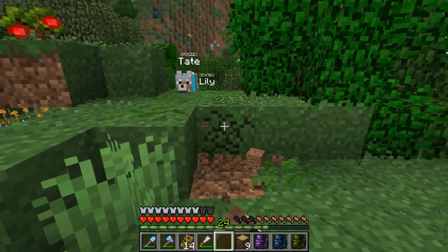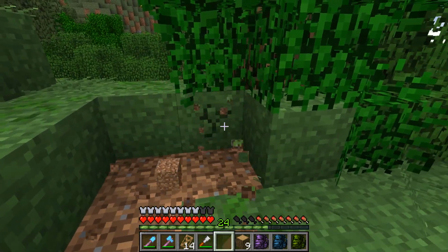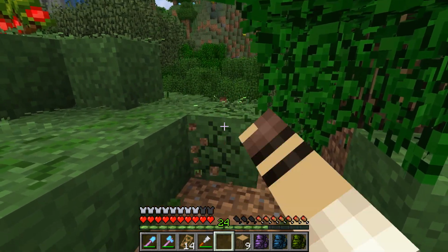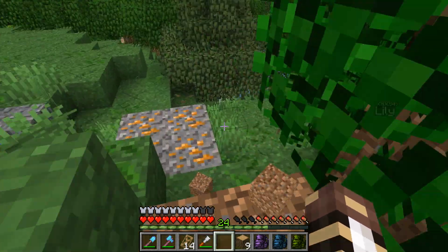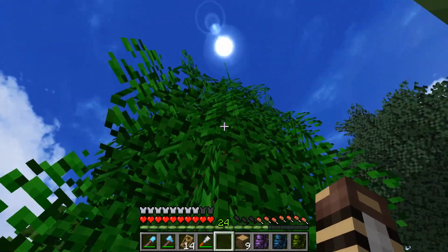Let's dig this puppy out a little bit. Don't worry, puppies, I don't mean a real puppy that we're digging out. All right, so let's see. I want to get a good glimpse at what the heck a musical tree is, because this is a new discovery. What do you mean musical tree? Does it do anything musically?